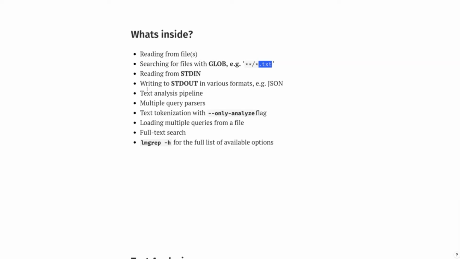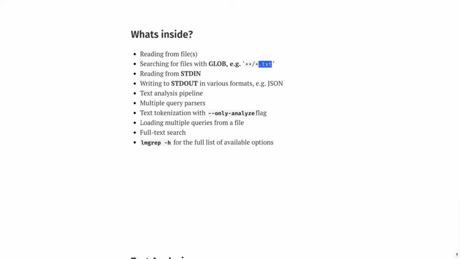And then the main building things of the Lucene-grep. Lucene-grep has a nice way to construct the text analysis pipeline out of the components that are provided by the Lucene open source project. Lucene-grep also supports multiple query parsers. As a neat trick, Lucene-grep exposes a flag that allows you to see what kind of tokens this analyzer produces given some text.